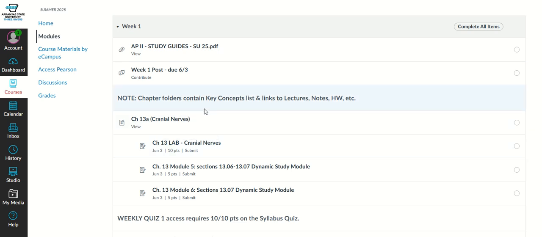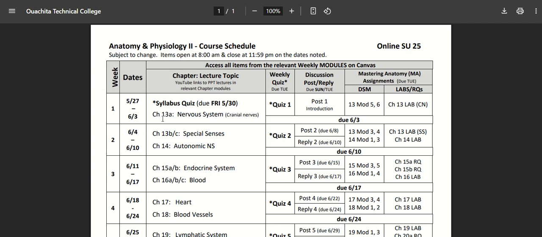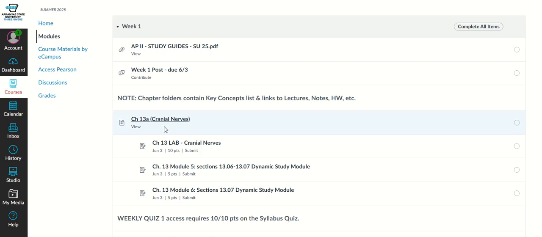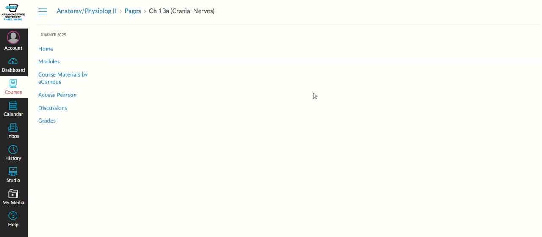As we go through, each entry on your course schedule has a separate folder, and that's going to contain all the information you need from that section of the semester. Key concepts are basically just the bullet list from that original study guide. So if you prefer to work from hard copy, that's where you can pull that up and print that out. You'll also find the links to those narrated PowerPoints, as well as notes to print or homework. Let's just go into one of these folders so you can see what we're talking about.